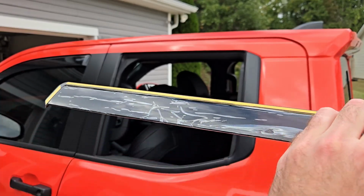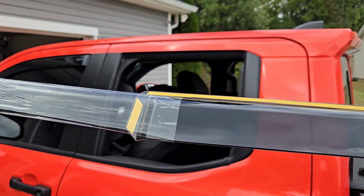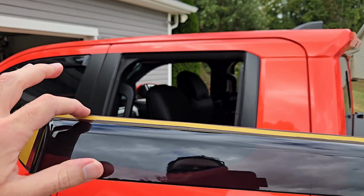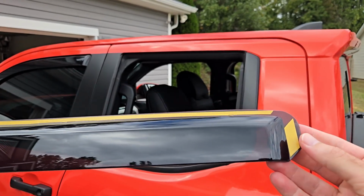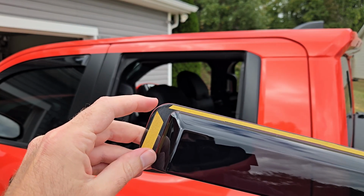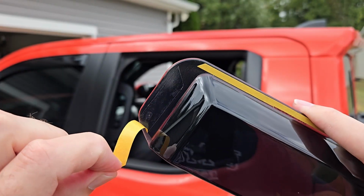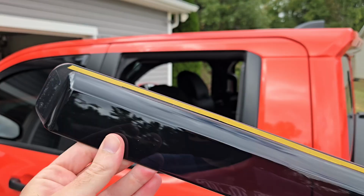Now we'll go ahead and take the plastic off for everyone's favorite part. That's just fun to take apart. Now that we have that taken off, you'll go ahead and take off the backing on all this tape here. Again, this tape is double-sided, so you want to make sure that you do not pull the tape off both sides, but only the wrapper on one side. So you kind of have to use your fingernail and just kind of dig on the very corner and peel back. And you can see that the double-sided tape is still on there. So just do that to the rest of the tape.